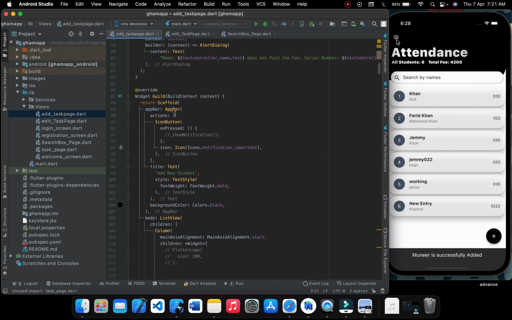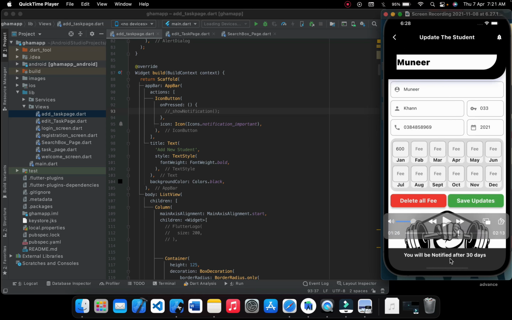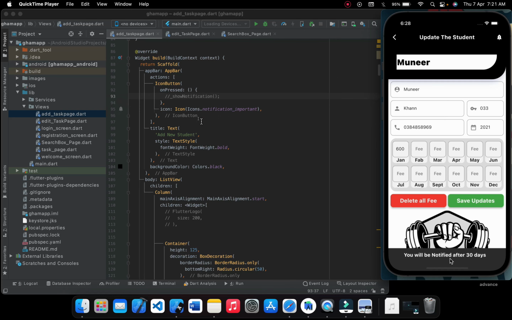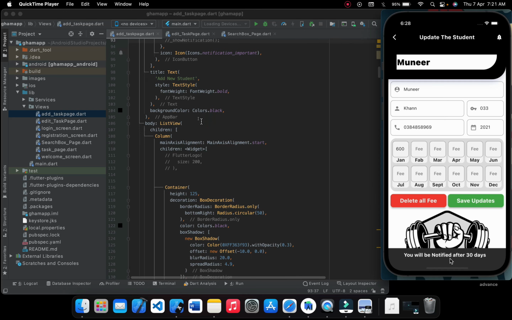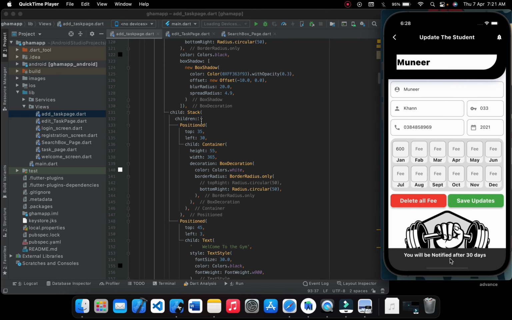It's too easy. Yes, this is the one method that we have commented, because there's one issue I will show you. This is actually a simple function, show notification. When you click on the button, there's one. Let me show you. This is the button, right? Notification. When you click on it, you schedule a notification at a particular instance, right? So go down, add new students, right? Go down. Just copy and paste it, right?